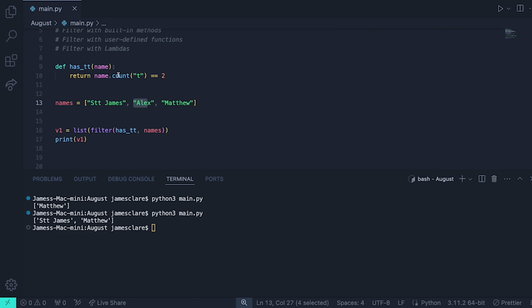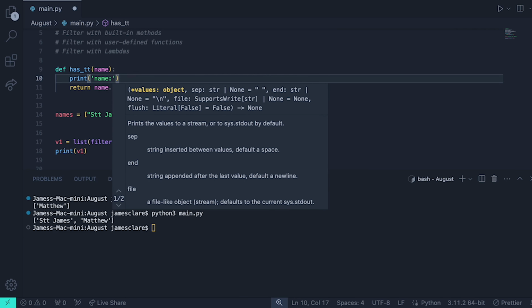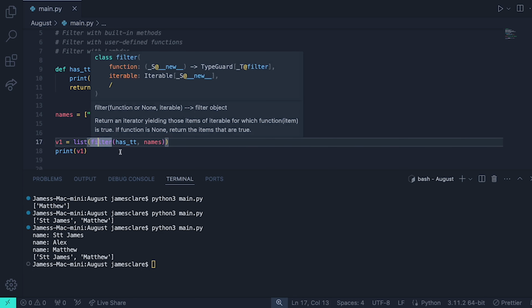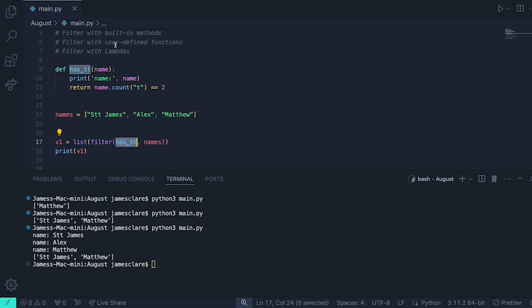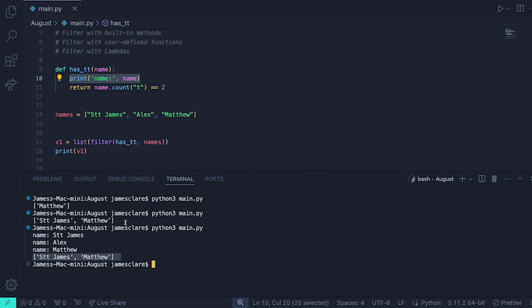This was passed into the function and didn't return true, but then this was. And you can even see, it's probably invisible, but if we did something like this, let's do a print inside here, we can see that the filter function is going off and calling this. So because I've done a print statement here, we can see Python is doing all the function calls through this, passing in James, Alex, and Matthew. And at the end, we have our nicely filtered list, filtered according to this criteria.